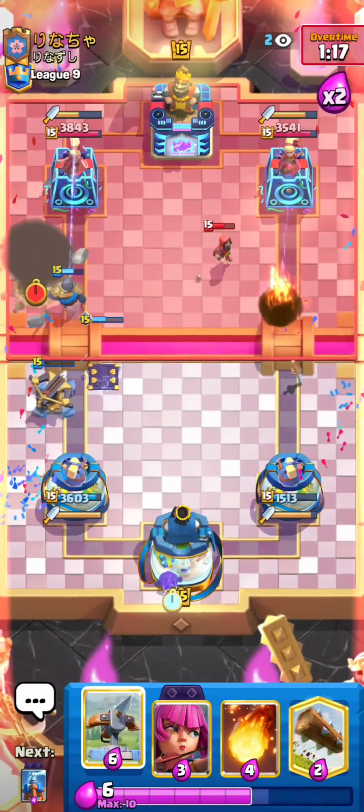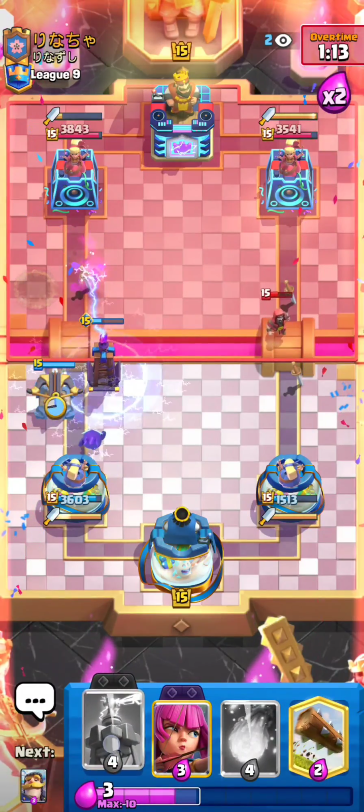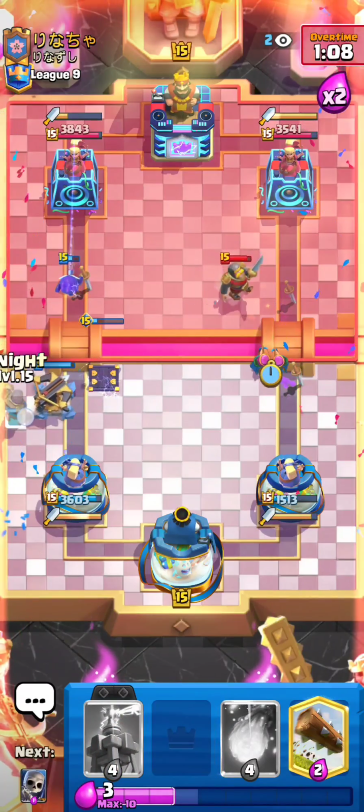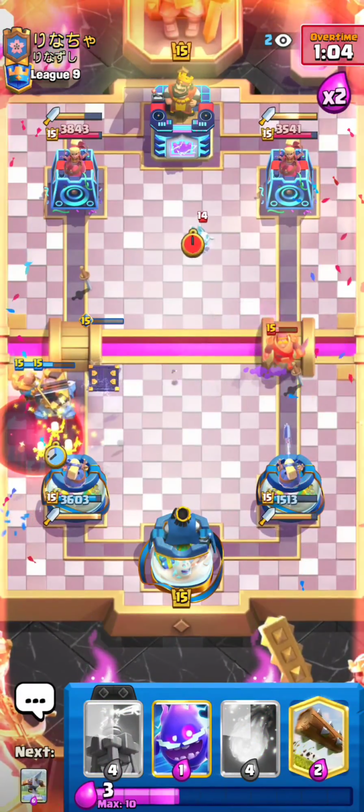I'll go for another Xbow though instantly. I need a lock really badly, so I'm going to try and force one. Bow again. I have an Evo Tesla putting in work, so maybe, just maybe. Archers to snipe this Knight. Knight to hover against the void. There's the void. Let me go Knight. Let me go Skellies as well for the next one.